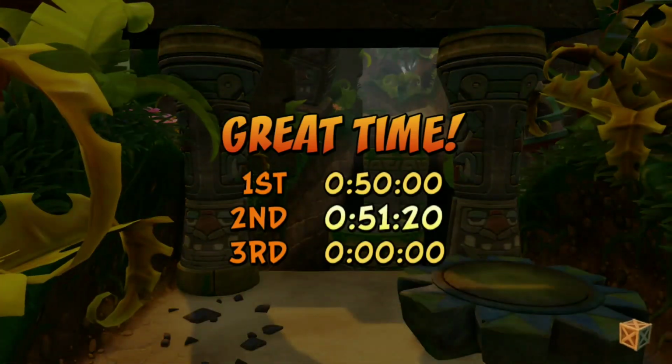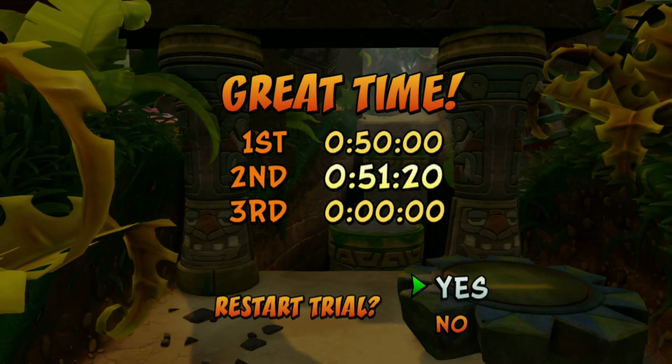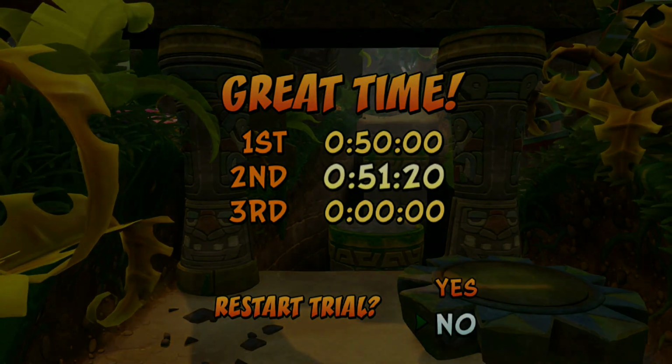There is no diamond because we did get the diamond. That's not my fastest score, but that is still the time to get the relic. Oh, you're so close. Only one second away. 1.2 seconds away. So, I'm going to say no.